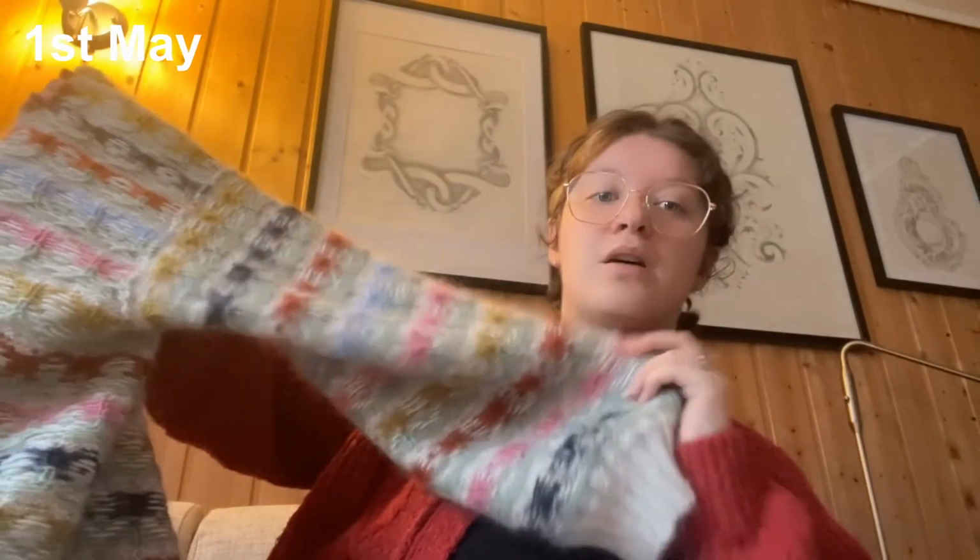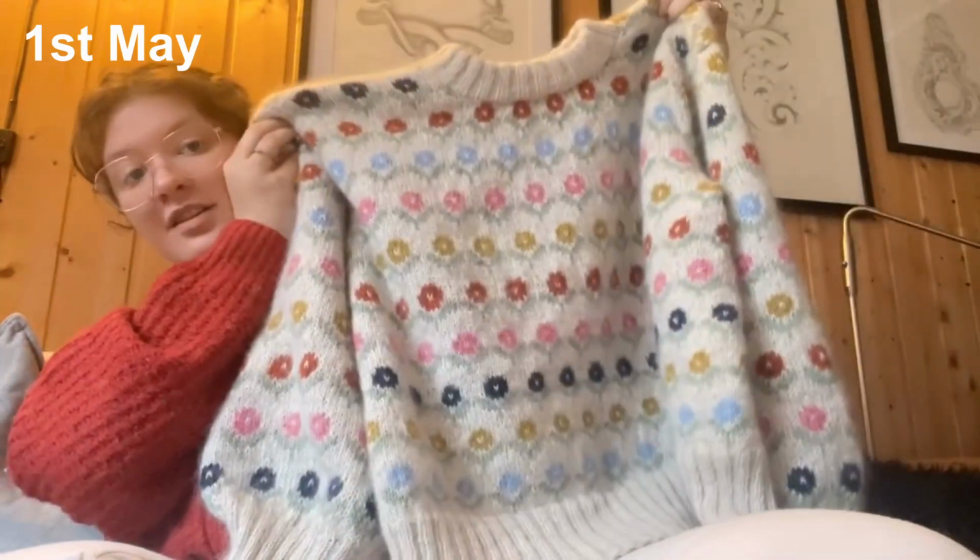Plus I had to undo the braid that I did, which I'm really glad I did. This looks so much better than having a braid at the bottom. It looks really good. I should probably show you the actual jumper rather than just showing you the interior, like the floats and the leather bag jacquard. Bear with me. But yeah, it's finished.